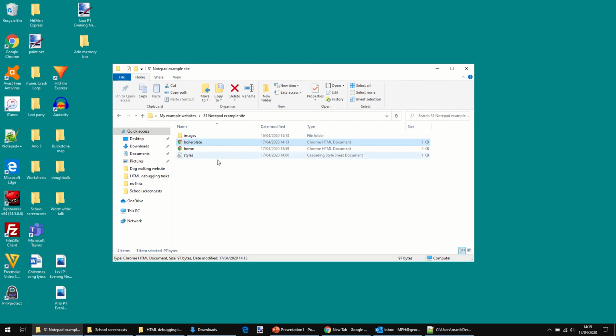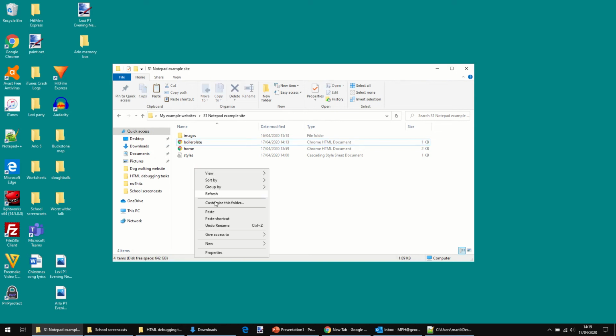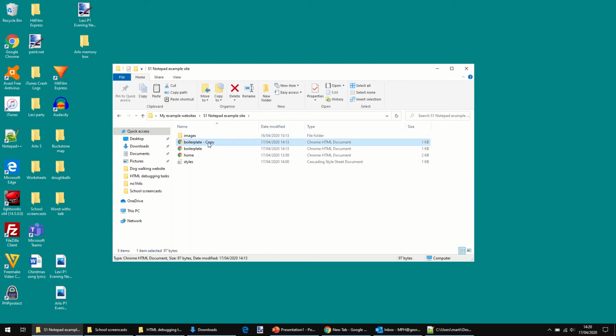So what I'm actually going to do is just copy that, so I can right click and copy. I'll show you what it looks like in a moment. Right click and copy, or just Control C, of course. Copy and paste to your friend. Get used to using Control C and Control V. Okay, and now I can just paste that here. Again, Control V would be even quicker. I can just paste it. It tells me it's a copy.